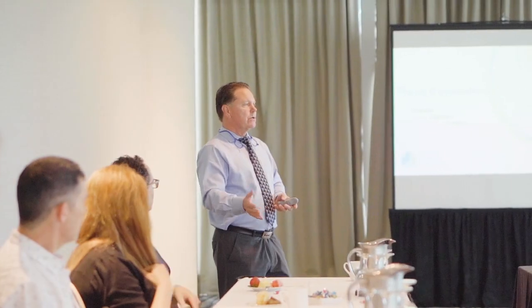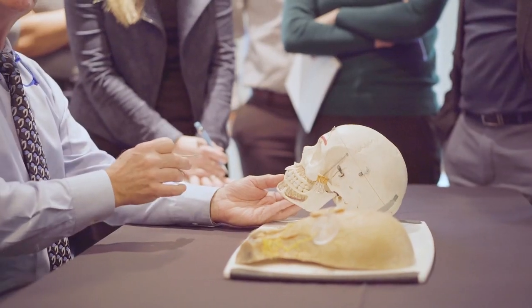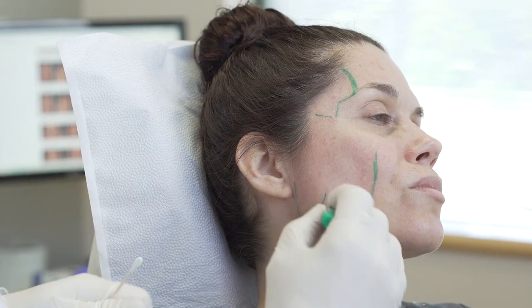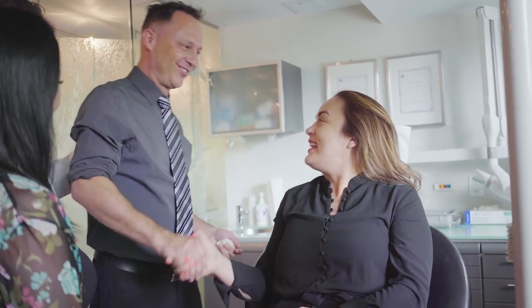When a practitioner comes to Level 2, they are going to learn the most common request, which is upper face, and they're also going to learn the therapeutic use of botulinum toxin. In Level 3, they'll go into more precise areas of the face — the mid face, lower face, and neck — and go deeper still into the myogenic therapeutic uses of botulinum toxin. The addition of the therapeutic aspects opens a whole new avenue for pain relief and patient care, and gives you the ability to love what you're doing.